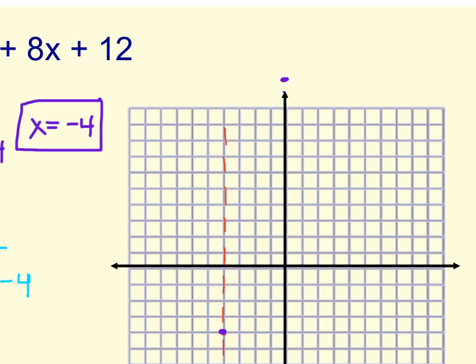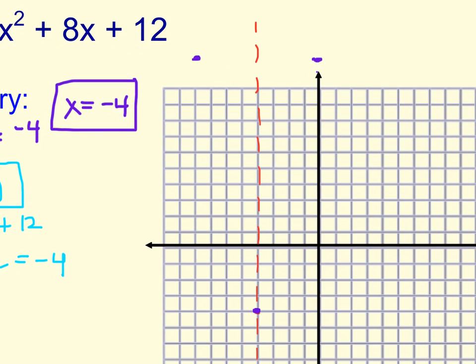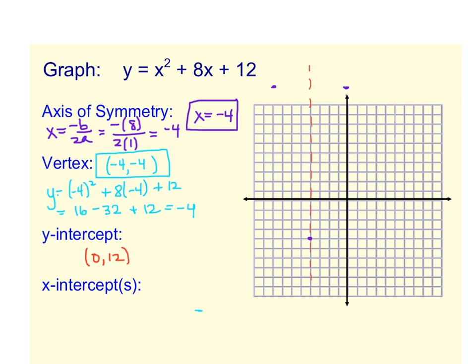Now remember, you can use symmetry to get more points on your graph. Not you can use symmetry, you should. So we notice that our y-intercept is 1, 2, 3, 4 away from the axis of symmetry, so you should go 1, 2, 3, 4 in the other direction and plot its symmetrical point. One thing to check: we can tell that our graph is going to be opening up. It's going to look something like this. And our a value is positive, so everything is lining up nicely so far.